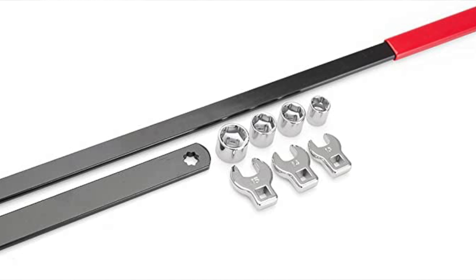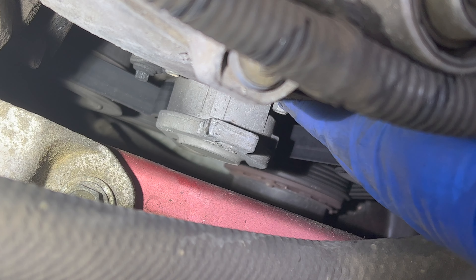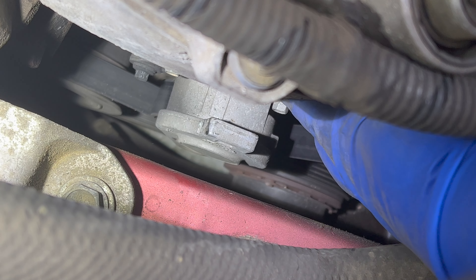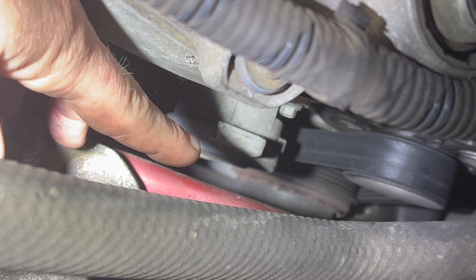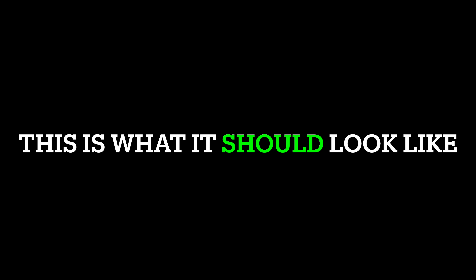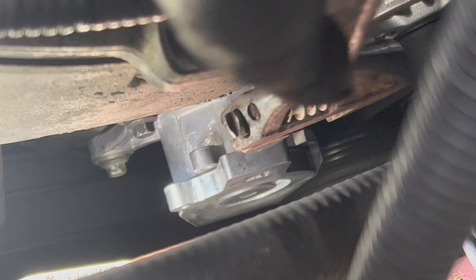We've been trying to take the serpentine belt off. This is the serpentine belt tensioner — on the other side there's a 3/8 cutout, but there's not any room to get a ratchet in there. Even our serpentine belt toolkit is too wide. There is a kit that's just a flat bar with a 3/8 drive that would fit, but our tensioner is also seized, so we're going to remove it. We could cut the belt to get it off, but we're going to try to save the belt. We'll remove the three 8mm bolts holding the tensioner. Another strategy if yours isn't seized is to use an adjustable wrench and push it so the tensioner moves to release tension.